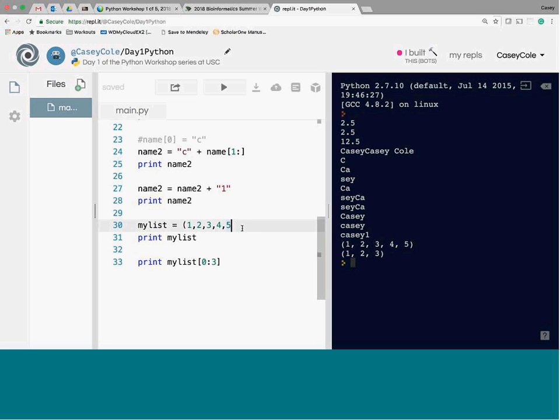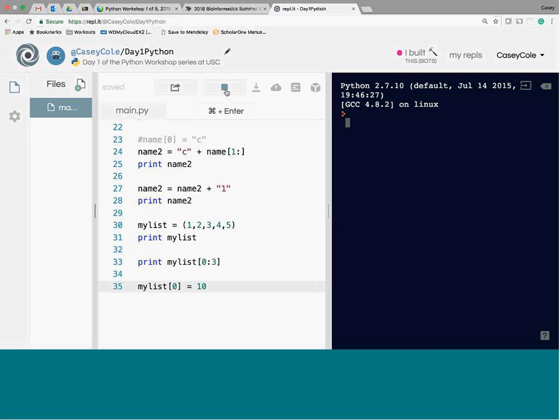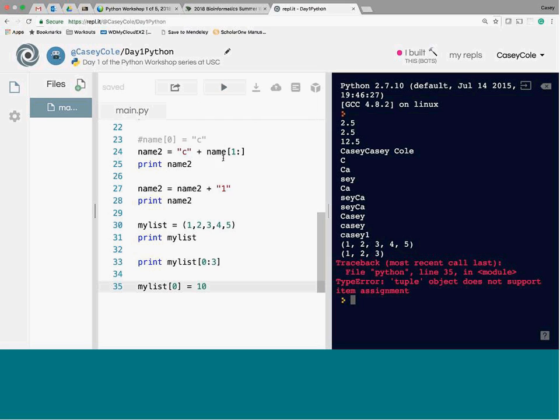So unlike strings, you can actually change the elements of a list. If I were to change this first element 1 to 10, I could set my list at 0 equal to 10. Okay.